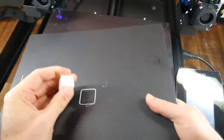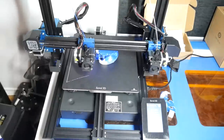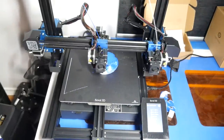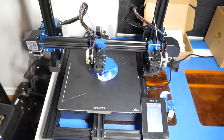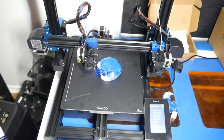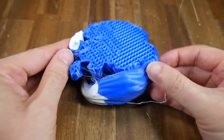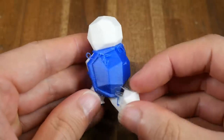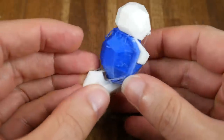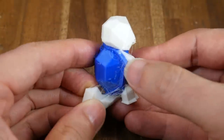Besides the simple cube we saw earlier, my first print was a dual colour Blink Fox found on the SD card. Unfortunately half a day in, we had a storm, then a blackout, and the power was cut to the print. I did try to resume it with the power-up protection, but the nozzle collided with the model, causing a layer shift, and since it was taking so long I abandoned the print. It's hard to tell, but I think it was going okay and the colours were aligned. Looking for something quicker to print, I switched to this low poly Squirtle from Flowelistic. It turned out pretty well, apart from a persistent issue I had — stringing and blobs left behind from the idle extruder returning to the model. At least they're only loosely attached.